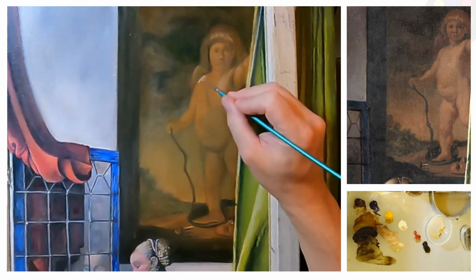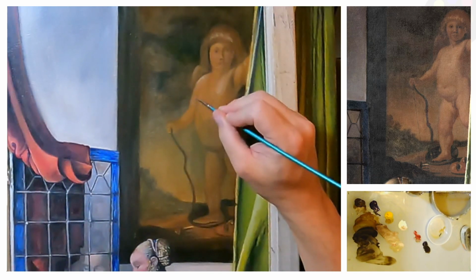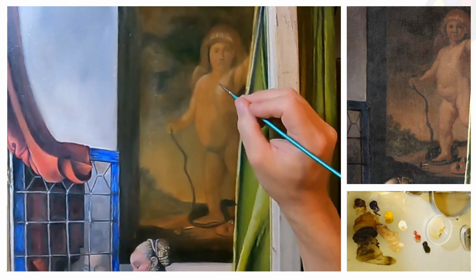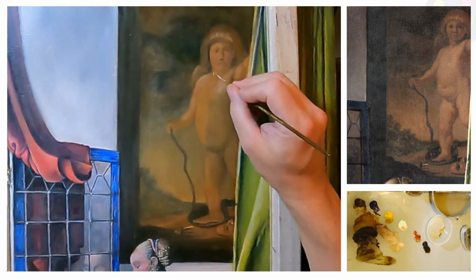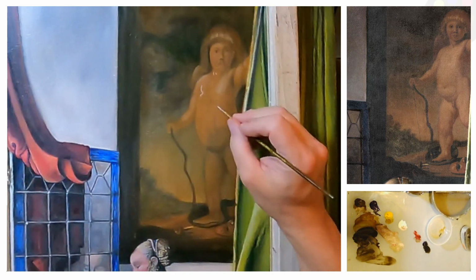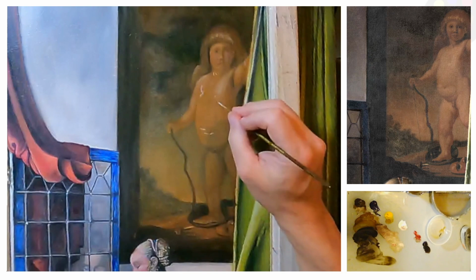If you want to take a little bit of that red for the cheeks, you can put a little tiny dot of red. A little dot of red there, a little here, maybe a little down here in the mouth. Take that little bit of red, and you see you don't need a lot.